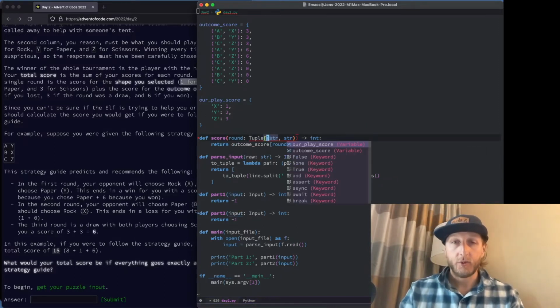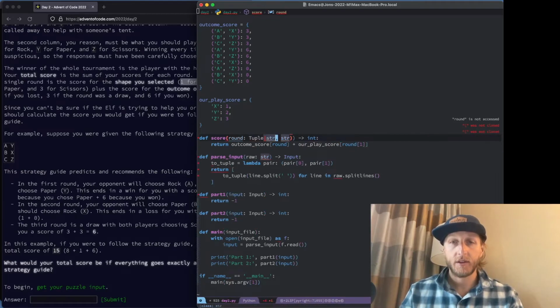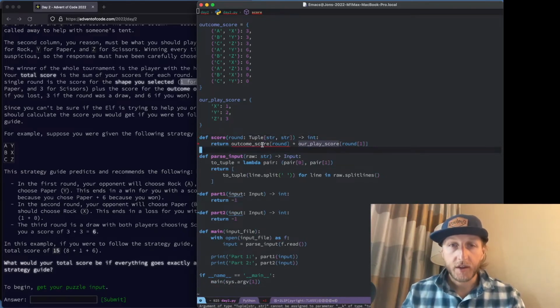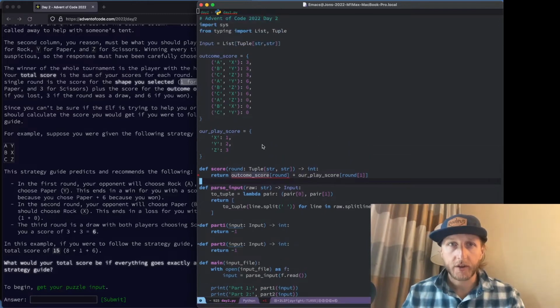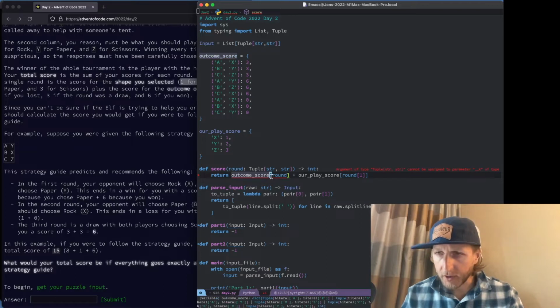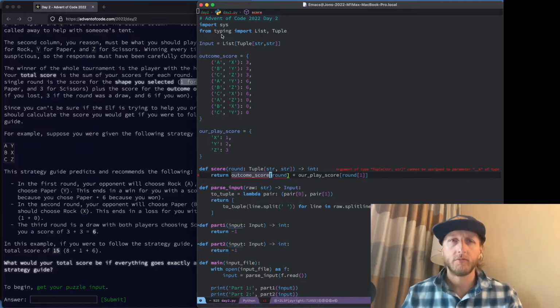And again, I wrote it with a parenthesis instead of square braces, and there we go. So that should be good. I don't know why this is giving me an error. Argument cannot be assigned. I think it just doesn't know what it's talking about. We can type it.